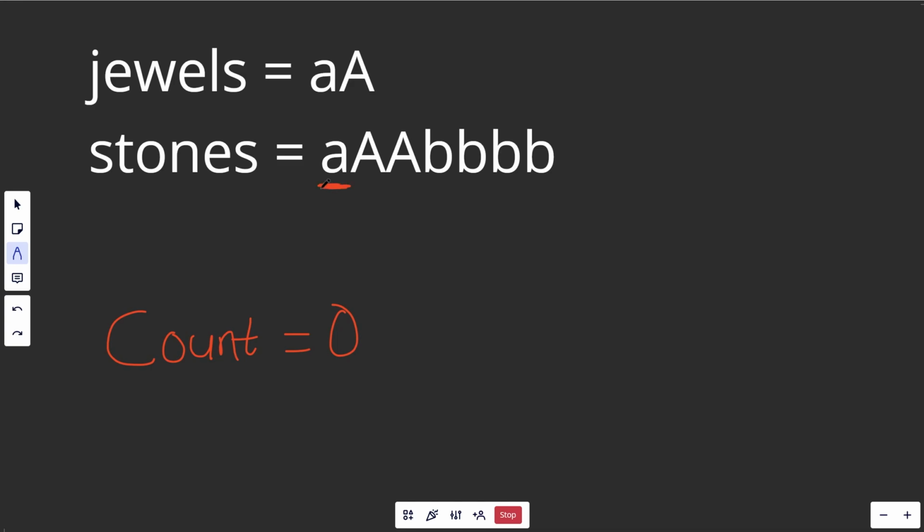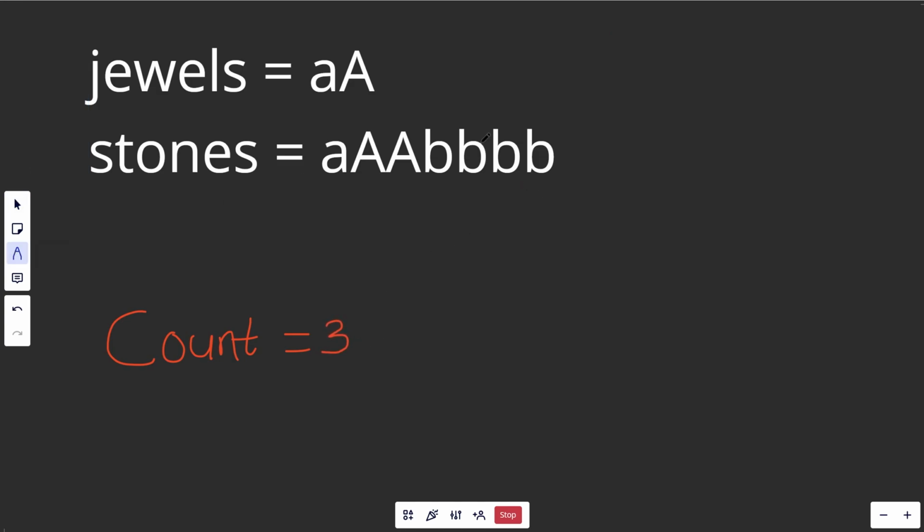So what we do here is we take this character and say, is it in joules? Yes, it is. So the count is going to go up by one, and we can move this forward to look at the next character. Is this stone a joule? Well, it is in this joule string, so yes, it is. We are going to increase this, so that's going to go up to two. We'd move this over again and look through the joule string. Yes, it is. And then for all of these B's, we're going to see, is it in joules? No, it's not. Is it in joules? No, it's not. We're going to keep moving forward and we're not going to increase our count because it wasn't a joule.